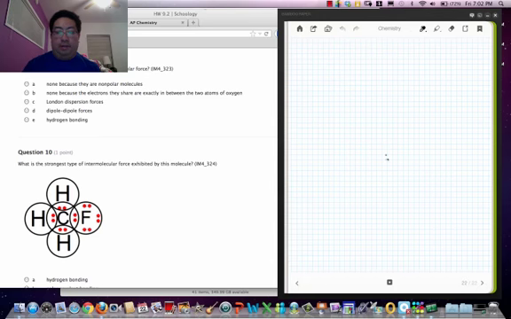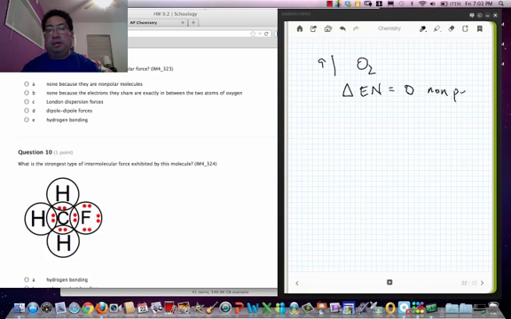Okay, for number 9. Number 9 on my sheet is asking about O2. Now remember, polarity is based upon a difference in electronegativity, right? So if you have O2 bonded to itself, the difference would be 0. So this means that it would be nonpolar. Despite O having a high electronegativity, it's nonpolar because there's no difference in electronegativity. As a result, there'll be no pole.